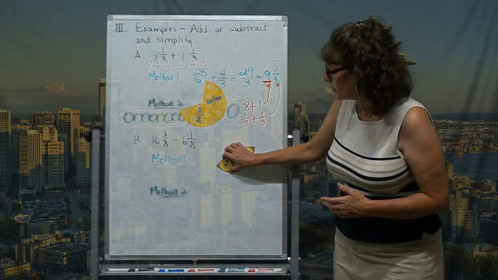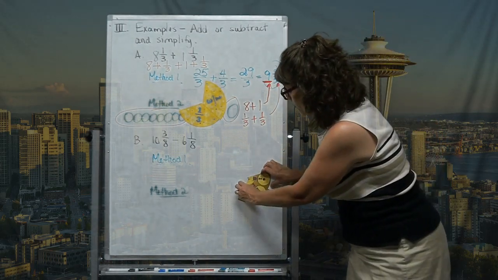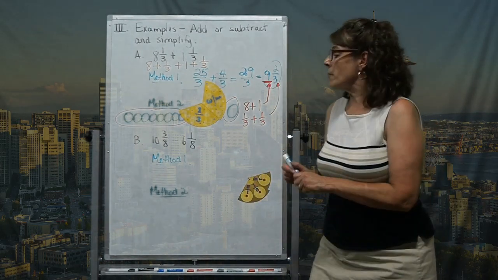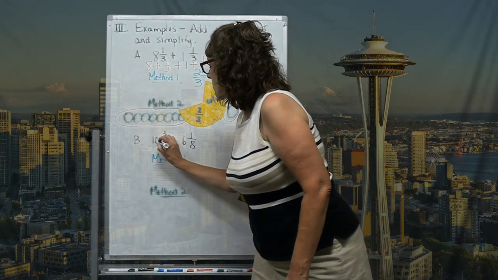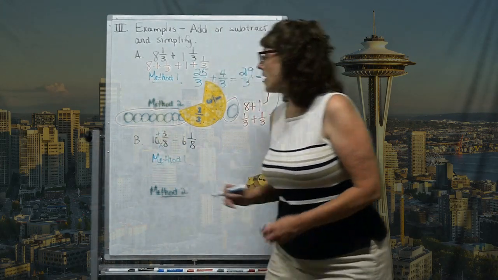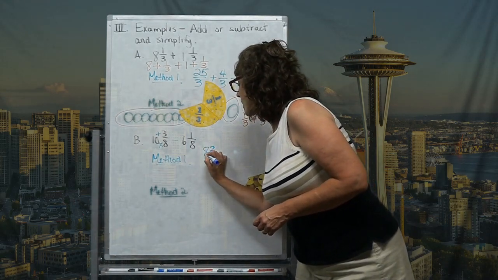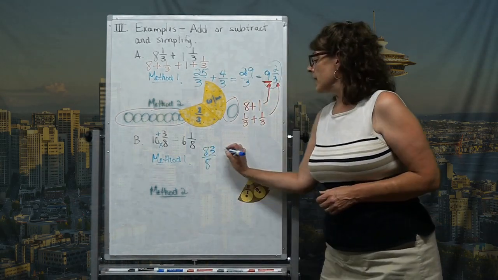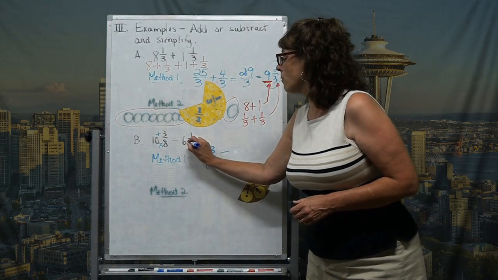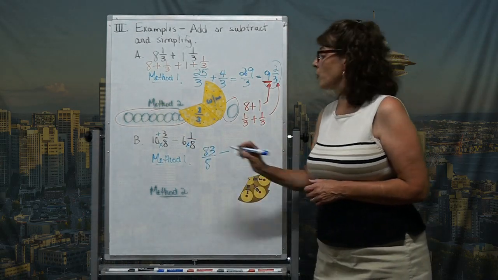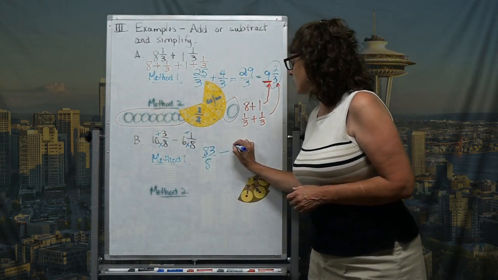Well, that first method, recall, it said that I'm going to convert them to improper fractions. So I'm going to multiply here and add here. 8 times 10 is 80. Plus 3 is 83, so I have 83/8. And then I'm going to convert here as well. Multiply here. 6 times 8 is 48. Plus the 1 is 49.